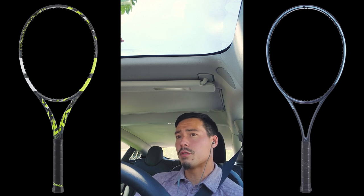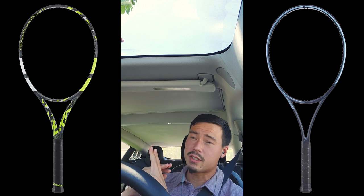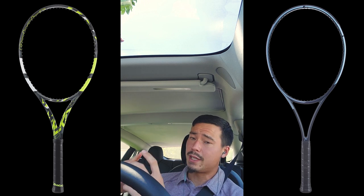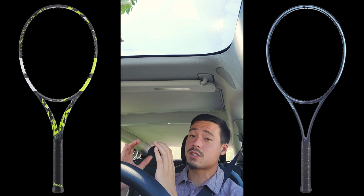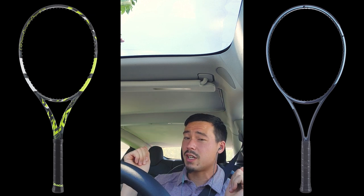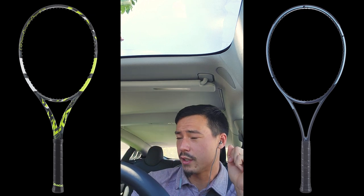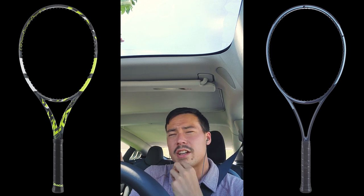My observations of where the sweet spot should be — based only on the longest main and longest cross — just isn't looking at enough factors. I imagine the Head Gravity does move that sweet spot up a little bit. The head shape moves that intersection of the longest main and longest cross up slightly, and by reducing weight around the three and nine and concentrating it towards the tip, I think that also pushes the sweet spot up just a little bit. So it actually might be possible that there's ever so slightly a little bit more reach on that racket — however, I don't really notice it when I'm playing.